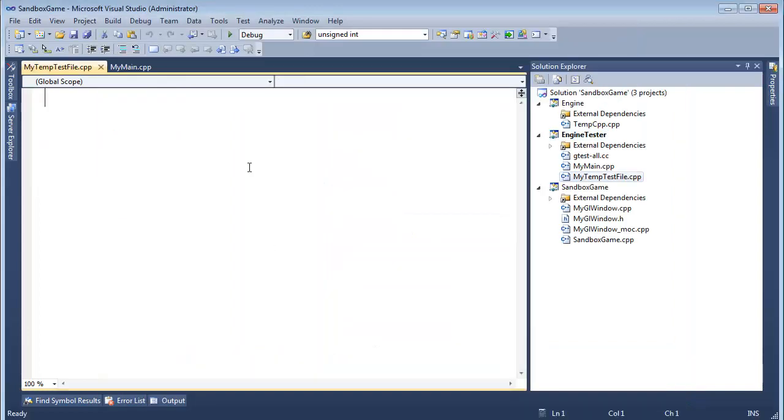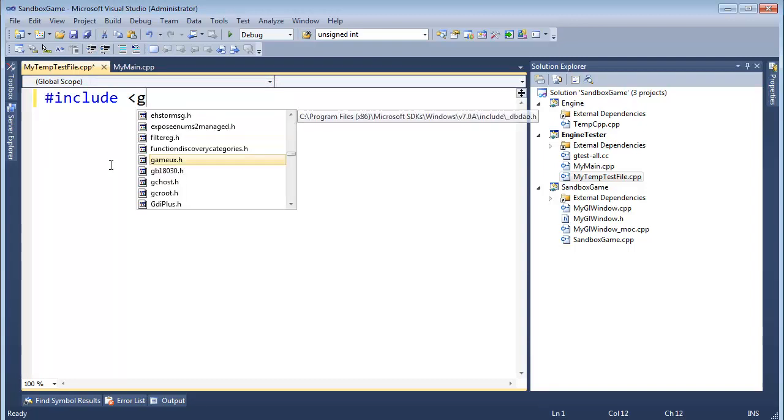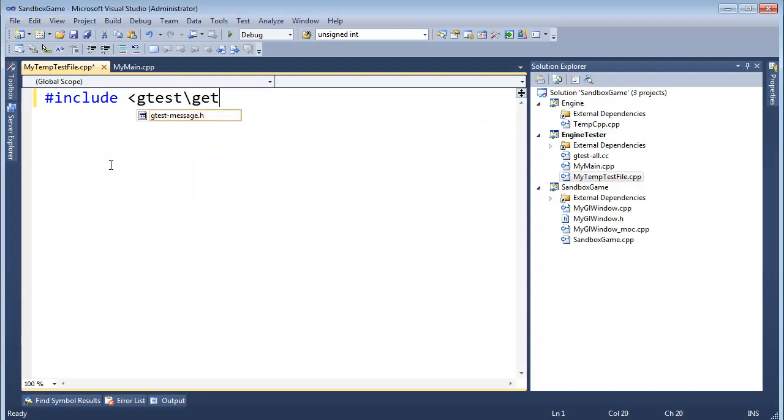Hit enter. There we go. It's a compilation unit, not a header file. Pound include gtest/gtest. The only include you need to ever worry about is gtest. They made that quite nice. Gtest is macro heavy. Okay, so let me just show you how this works.